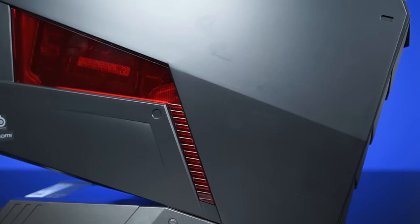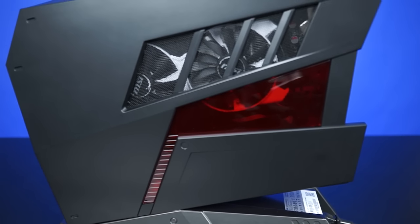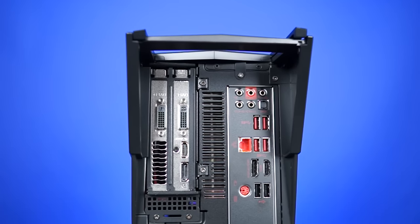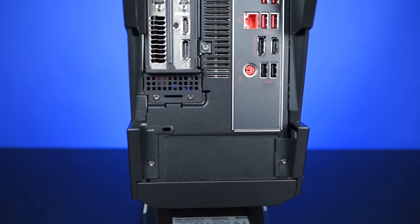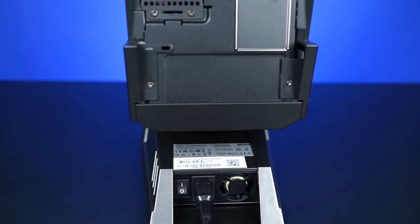On the left-hand side panel we have a red accent. On the right-hand side we have another red accent and some ventilation as well. The back is where things get more interesting. You'll notice that the motherboard is on the right-hand side rather than the left. Also the GPU is where the motherboard would usually be, and it's in a vertical orientation. And just below that, at the very bottom, we have the base of the case, which also happens to be the power supply.